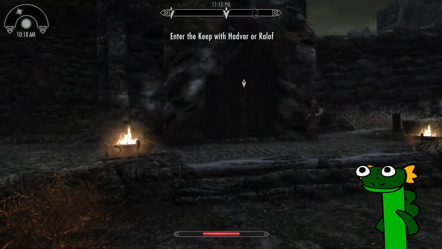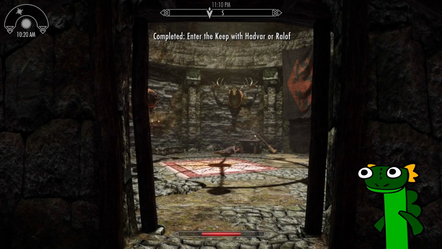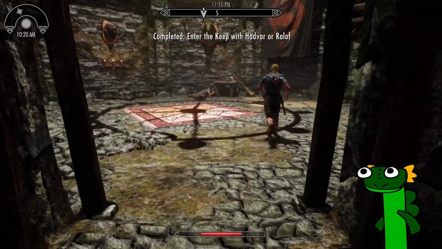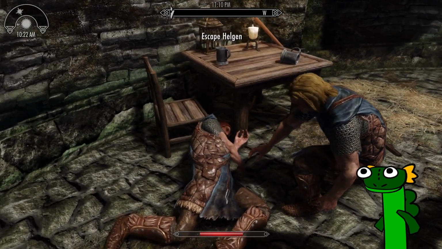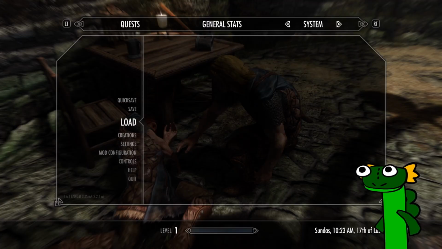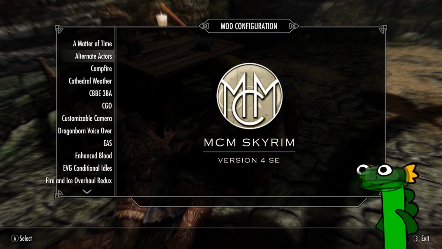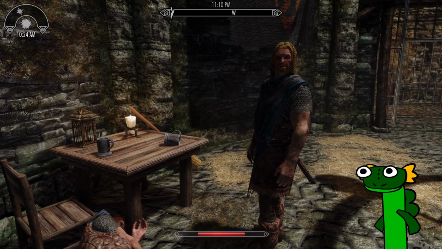Through here! We'll meet again in Sovngarde, brother. Looks like we're the only ones who made it.